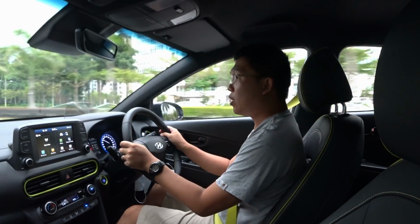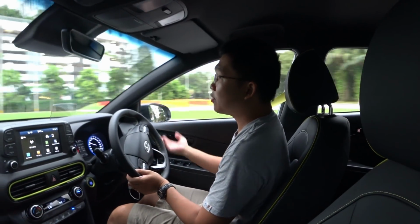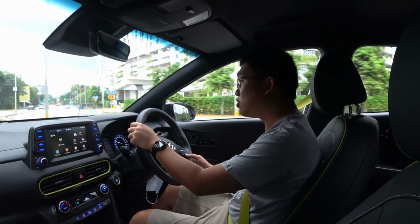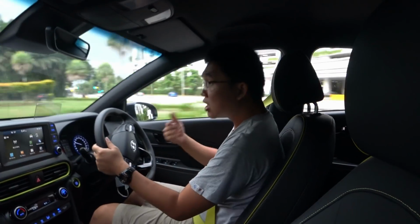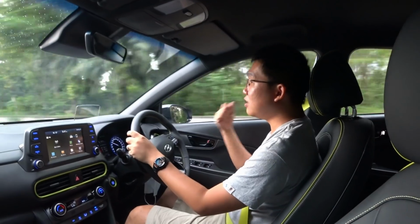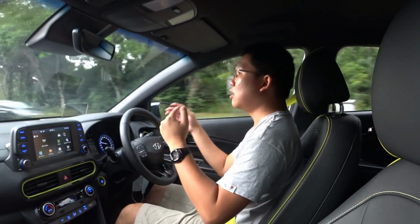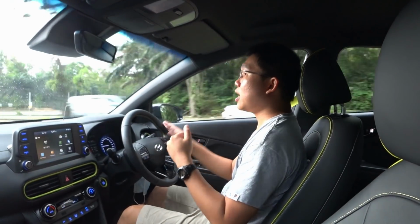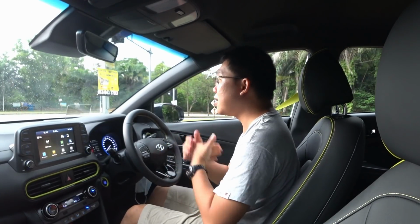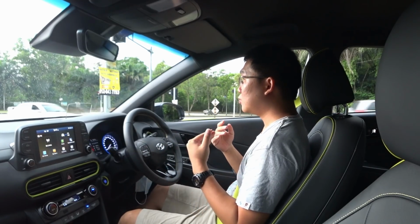Okay, so the 1.6 turbo engine in this Kona, this is a proven performer, right? It comes from the Gamma engine family that has its roots going all the way back to the days of the Kia Forte. And this turbocharged iteration of the engine, we have seen it in the Elantra, the Veloster, and the Tucson, together with the 7-speed DCT here. So mechanically speaking, the Kona runs on proven hardware. Reliability-wise, durability-wise, there really is no worries about this car. Performance-wise, it's there, right?